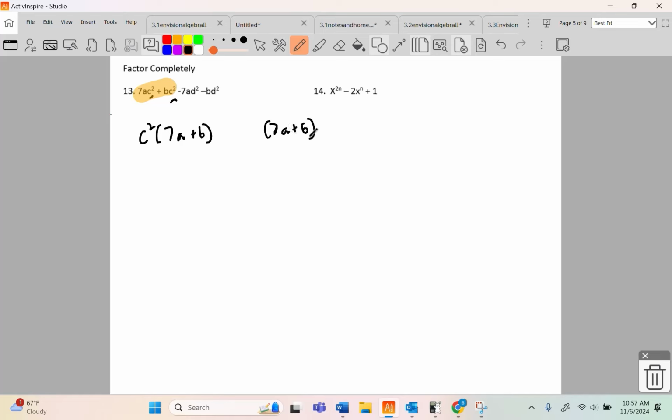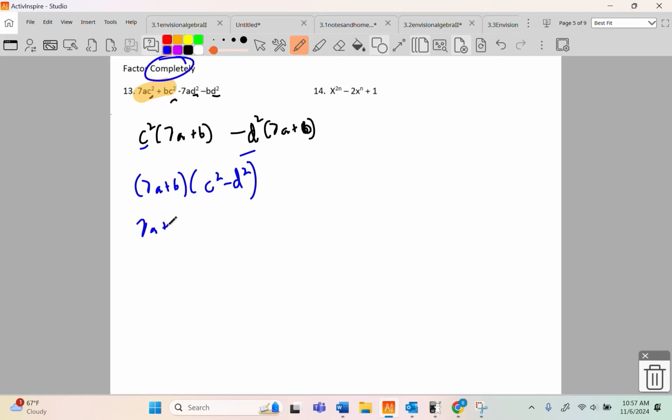Usually if you have 4 terms, it's factoring by grouping, and that's a b, it's not a 6. To make that negative piece positive, the negative was pulled. And the thing that was in common in both pieces was a d squared. So what do we have here? We have the common factor, 7a plus b, is common to both. And then we have the stuff left over, which is c squared minus d squared. And this is factored completely.